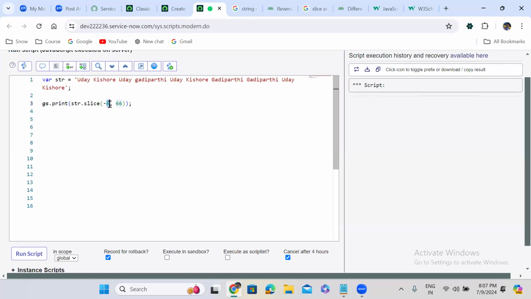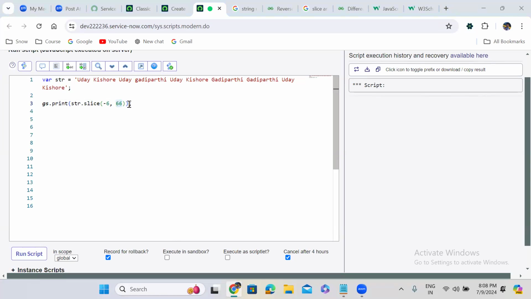Starting index should always be less than the ending index, remember. And the starting index should never be a negative number. As we have used some 88 number, it has accepted it.